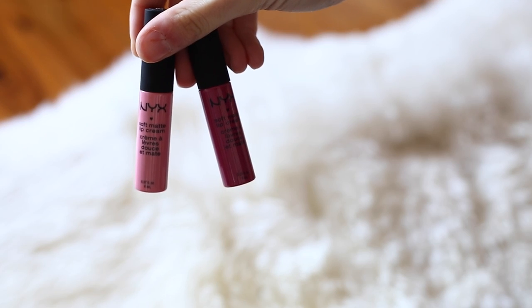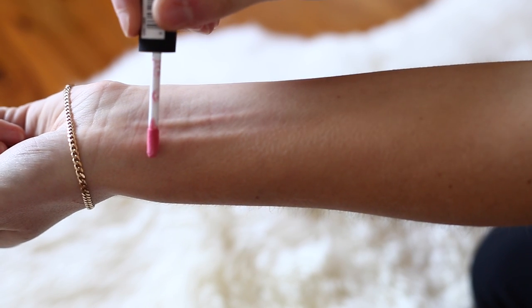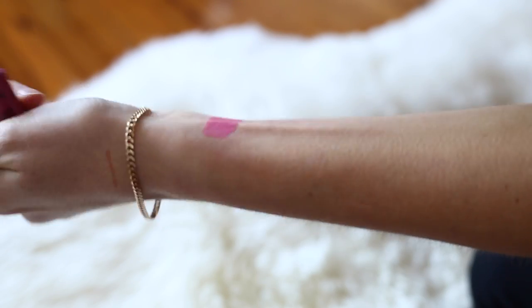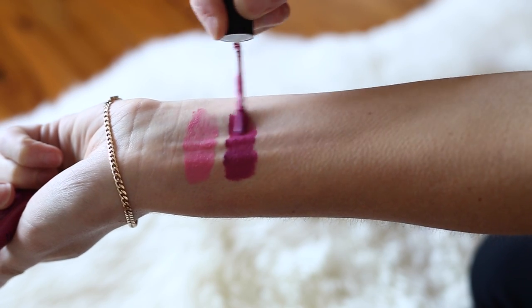I also did a Beauty Joint order, and I actually just got lipsticks. I got a couple of the NYX soft matte lip creams. I've already got four of these and I absolutely love them, so I thought I would get more — a baby pink and also a plummy toned pink as well, just for fun. I've got the shades Tokyo and Prague. I really like the formula of these — it's kind of mousse-y, dries down really nicely, and doesn't budge. It's probably one of the better matte liquid lipstick formulas I've tried because it's not overly drying. Whereas the Stila liquid lipstick, while it packs a huge punch, is very drying on the lips and tends to get a little bit crumbly on the inside after wearing it for a while — whereas these don't seem to have that issue.